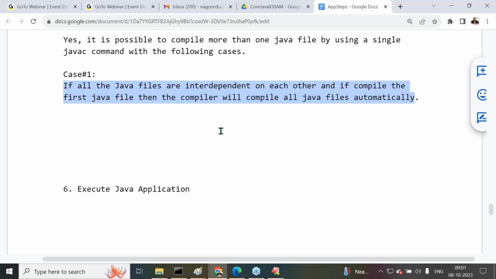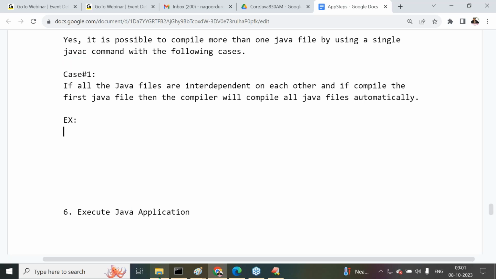If we compile the first Java file, not all the Java files, the first one is dependent on the second, the second on the third, the third on the fourth. Then if you compile the first one, the compiler will compile all Java files, because they are dependent on each other. That's an example here, and by that you are able to get some clarity about this.